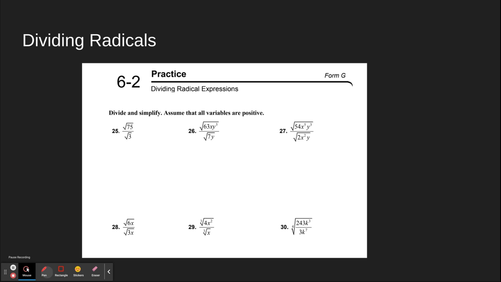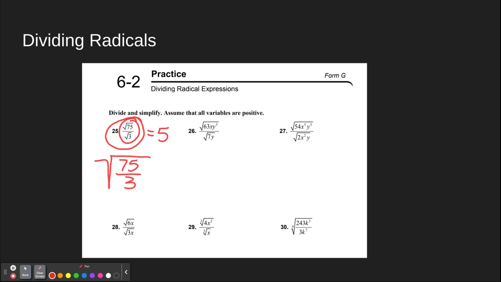What you can learn from here, this one you could conceivably put in your calculator. It's going to tell you 5. Where did that come from? As far as order of operations go, you can consider this the same thing as this, which is the same thing as this, which gives you that. So what that tells me is we can divide before we apply the square root, if applicable.